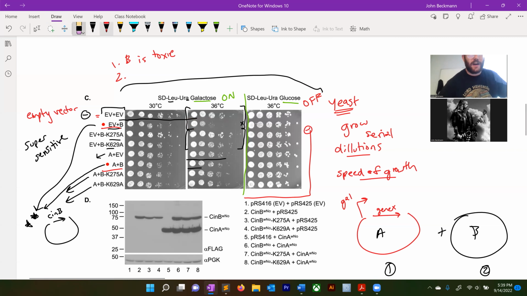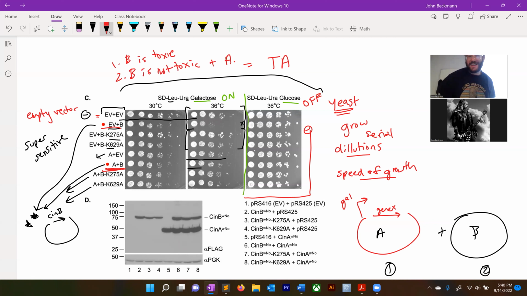Okay, now try it with this one. B is less toxic in the presence of A. Yes, that's a good way to say it. Very good. B is not toxic when you add A. And so what is this evidence for? Is this evidence for 2x1 or TA? TA. Yes, good. That's the conclusion. This is supporting the TA model.